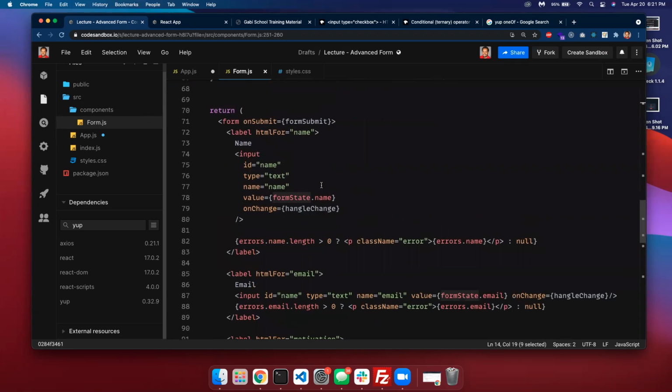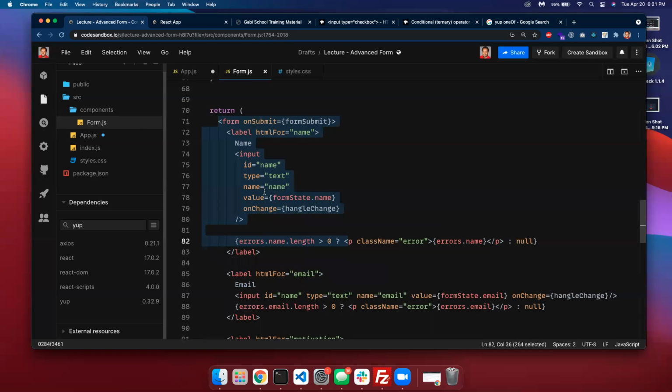If you want to. So the inputs are just basically HTML. So there's no way to pass them as a prop because they're not a function. They're not a variable of any kind. They're not an array or an object. So they're just HTML elements.